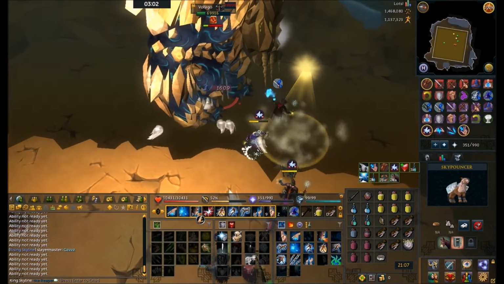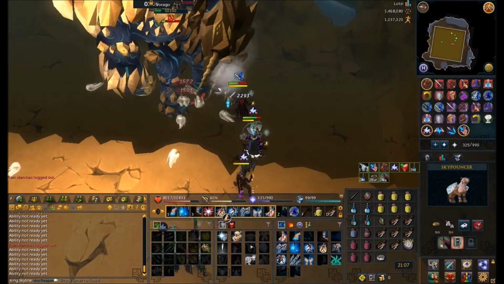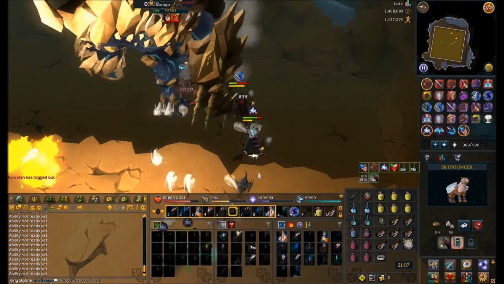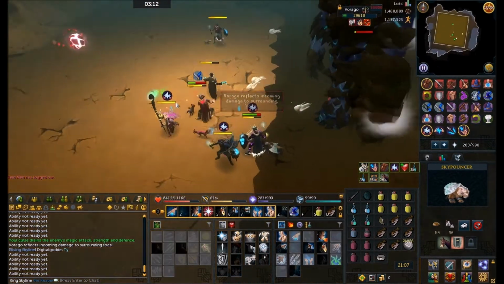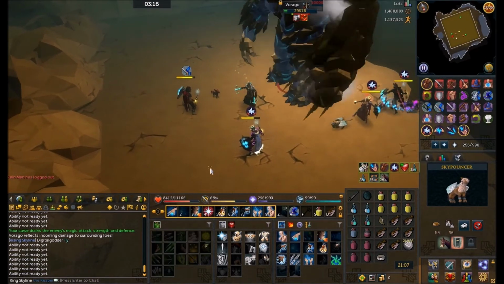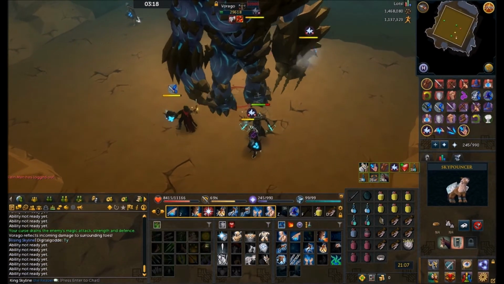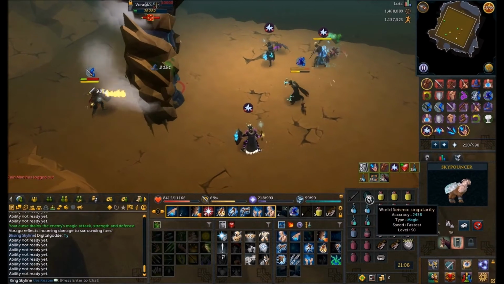And then 1 attack, 2 attack, 3 attack, off for reflect. And you'll see the gravity orb like that. The bomb tank should run to Vorago and click on the orb and make him take it. He needs a total of 4 orbs before you can go to the next phase for Bring Me Down.